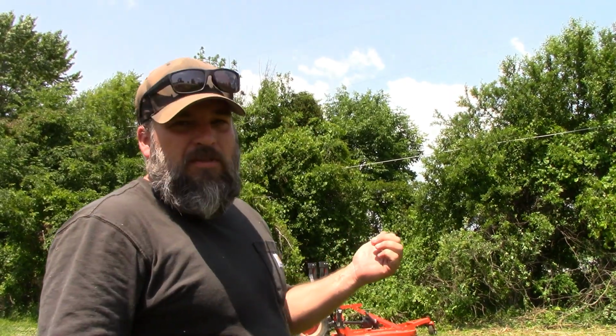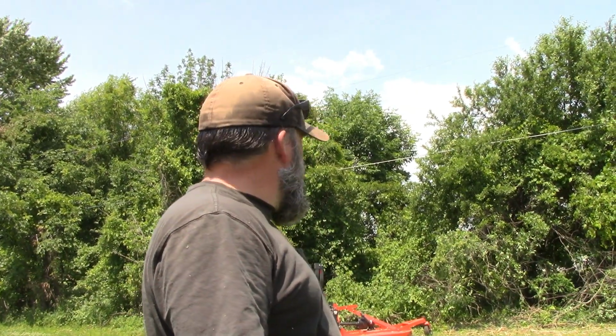I would say for the most part it worked pretty good. Got a couple of the bigger branches in there, started shaking a little bit, but it smoothed right out. Whereas before it hit something like that, it would never stop. It just keeps shaking over and over again. So, really happy. I think I got it.